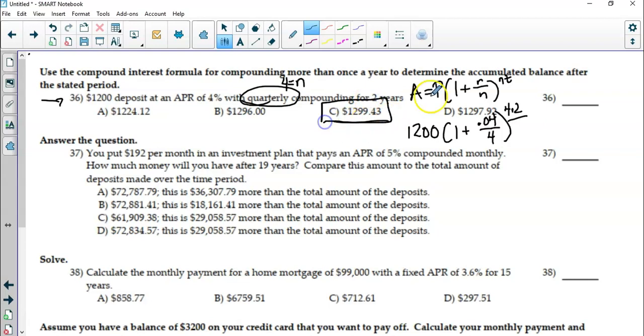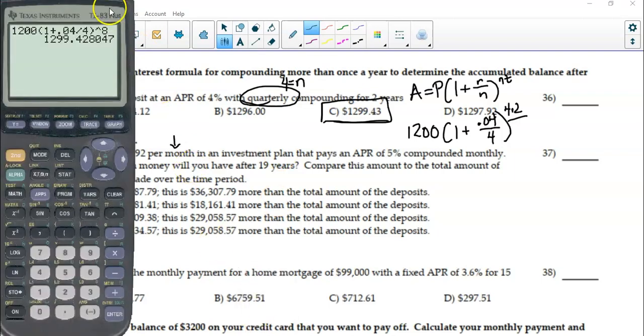So you could use the TVM solver. That's probably more than what you need. However, 37, you definitely want to use the TVM. Anything that is like, hey, you're doing this every month. I'm putting $192 away every single month. So my principal is going up. And then I'm also going to have to pull in the old interest from the month before. That goes a part of the principal that earns more interest, right? So you got a lot of moving parts. And when you have a couple of moving parts, you're going to want to use the TVM solver.